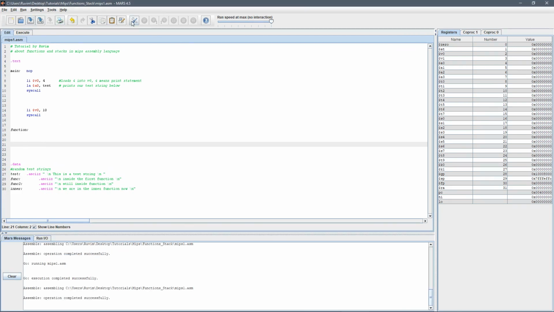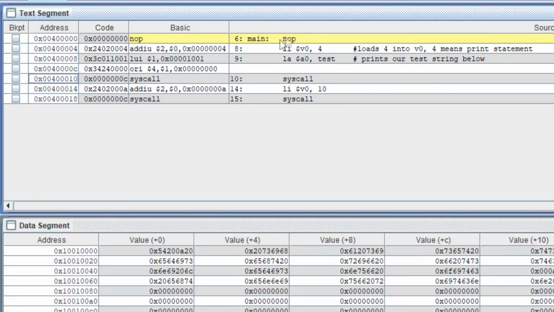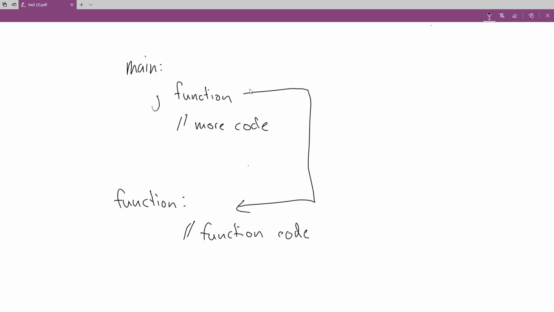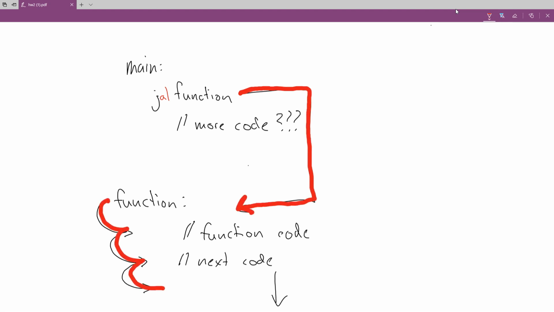Before we call and use functions, you need to understand that the label of the function is just an address. Every line of code has an associated address that's stored in memory. In order to call a function, we have to jump to that address and start executing the code following that address. We want to specifically use the jump and link command when calling functions because when the other forms of the jump instruction, such as jump or jump register, are used, they do not save the address of the next command to execute after the program runs through the function.